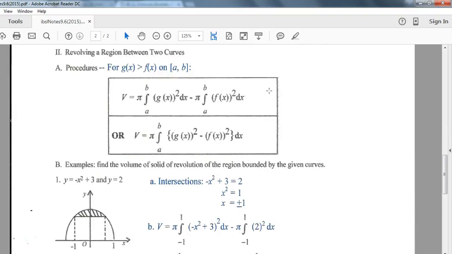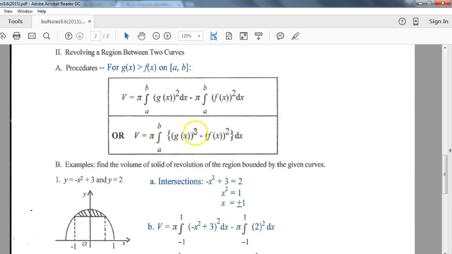For the second part of these notes, the difference that you're seeing on these is instead of seeing the area formed when you just rotate around the x-axis, this is now the volume between two shapes, or between two functions, as it's rotating around the x-axis. And so now it's kind of linking this volume process back to what we did when we did the area between two shapes in our last video.